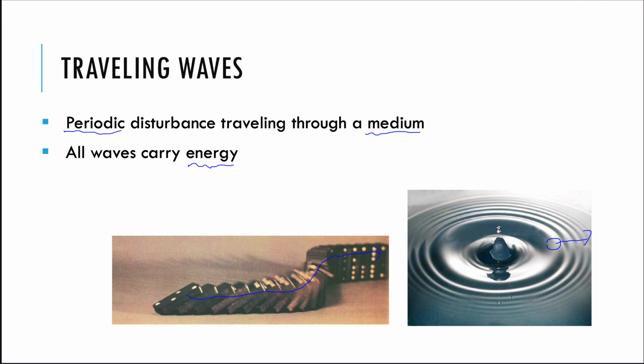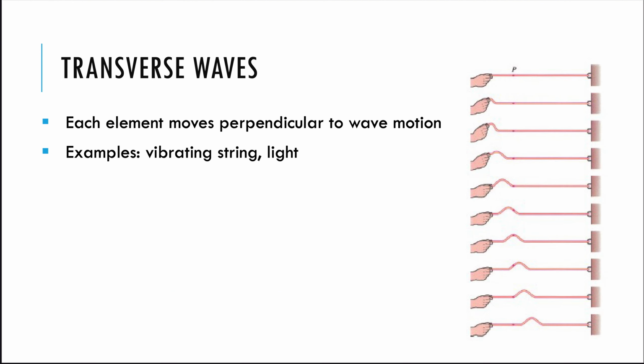Let's go ahead and describe waves. There are two types of waves. Transverse waves is where each element moves perpendicular to the wave motion. In this case, somebody flicks their wrist and we see the pulse traveling along the string. So the medium is the string. The wave or the pulse is moving along the string. But the string elements themselves are just moving up and down. Right? This part of the string is not moving all the way to here. It's just moving up and down, and that allows the wave itself to travel.